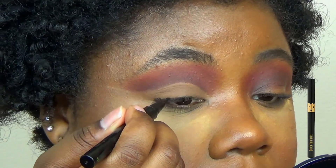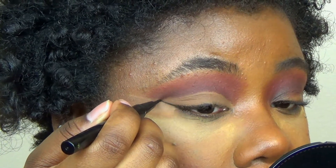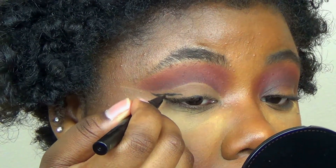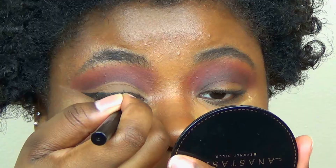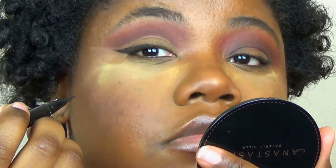Now I'm about to do a winged eyeliner. I'm taking the Black Radiance Felt Tip Eyeliner, which is the worst eyeliner I've ever used. You see how stiff the tip is? It's tugging at my eye, it's not super black, it's actually kind of drying. It was a dollar because I needed something quick and they didn't have the Wet n Wild one I normally use. It gets the job done but it takes forever. I would not recommend this eyeliner at all. I'm not that good at wings anyway, and I don't necessarily like wings on my eyes because I have small eyes, so it always ends up being a thicker wing than I'd like. But I did a wing with this look.